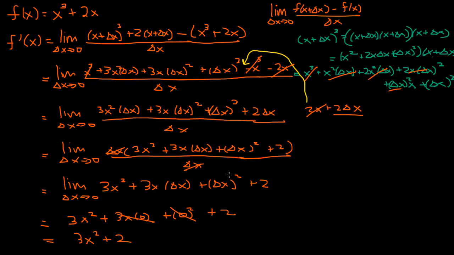Now, that took a whole lot of algebra, and I almost messed up there. Again, I've been doing this for a while, so I can kind of see when I made a mistake. You're going to have to be looking for that same stuff, and the only way that you get that little bit of intuition is by practicing a whole lot. Okay, so you know that if you're getting here and it doesn't look like things are canceling out, you've made a mistake somewhere, because everything has to cancel out that doesn't have a delta x left in it.